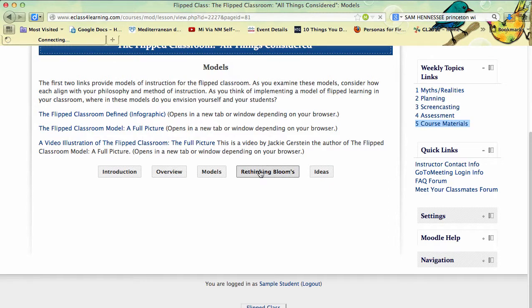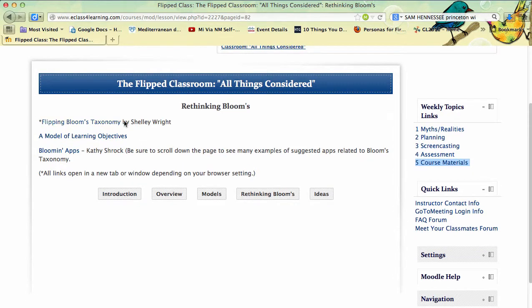Rethinking Bloom's, the next link, takes you to an article, Flipping Bloom's Taxonomy by Shelley Wright, who has a little different take on how she believes Bloom's taxonomy should be interpreted. I hope you find that interesting. There's this model of learning objectives and Blooming Apps by Kathy Schrock.